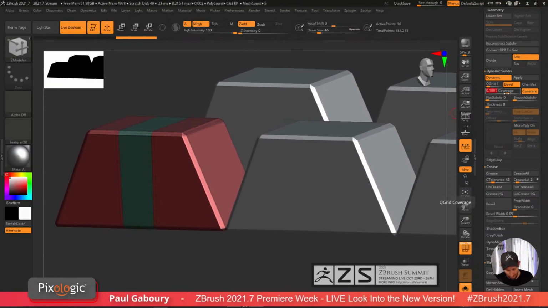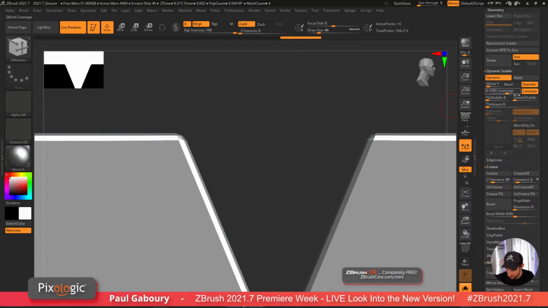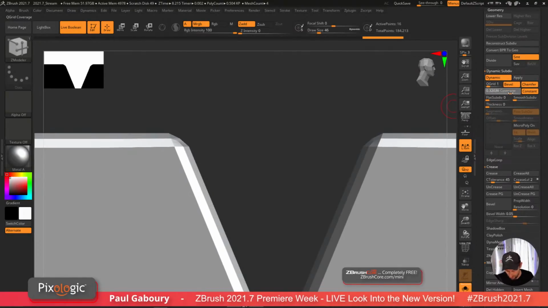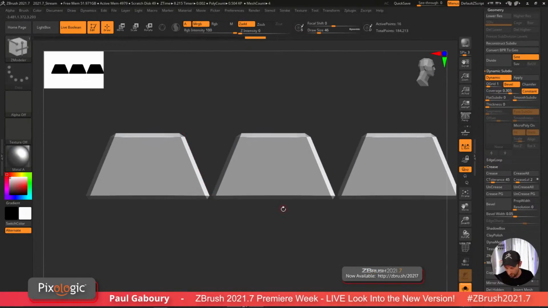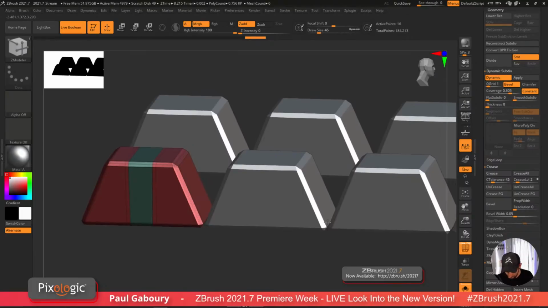Not mud flaps. I'm not going there yet, Specky. Okay, and then you can turn it into a chamfer, which is giving you more of a rounded profile there. And then the bevel, and something like that. That's what it's doing.